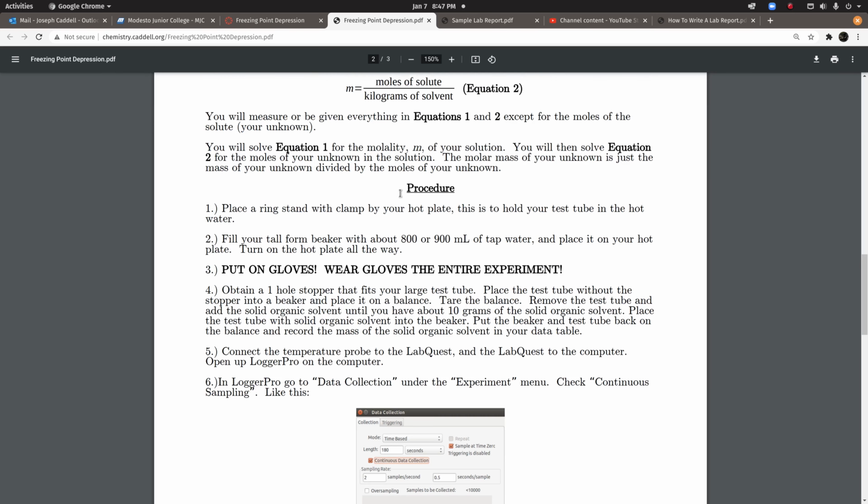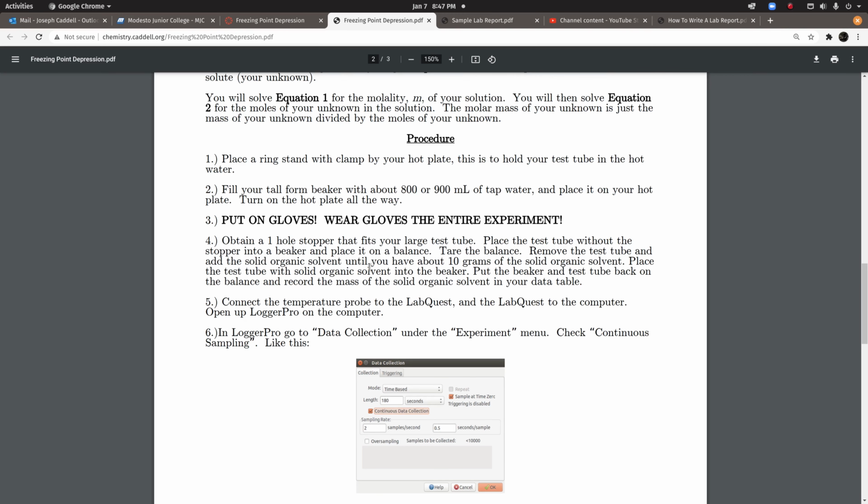Then I have a procedure, okay? This is the procedure I wrote. This, along with the video, is where you are going to get the procedure that you're going to write, which we'll see in a minute. But first, this is really important because I see this sometimes at the beginning of the semester. You are not allowed to cut and paste my procedure or copy mine verbatim. The basic idea is you take this information as well as the video and write your own procedure in your own words, and it has to be in either outline or flowchart format. We'll get back to that.